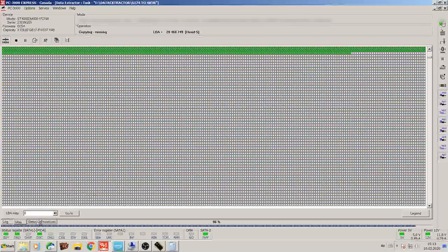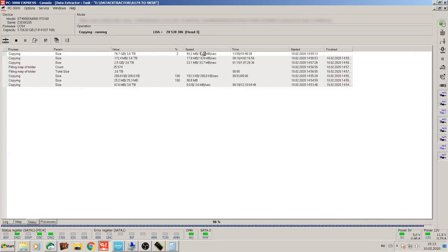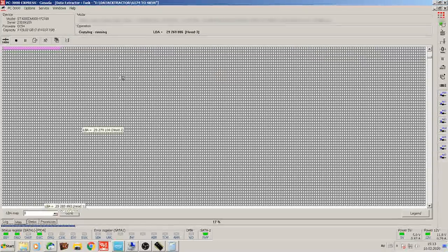So if we go into the status and have a look at the speed that the drive is currently running on without those two, it's very close to the speed of original fully functional device. So it's clocking over 100 megabytes per second, which is really good considering that it's got two heads that are degrading. Now, if we turn them on, we can see that our speed drastically reduces. And if we go into the map, you can see that head 2 is actually struggling quite a bit.